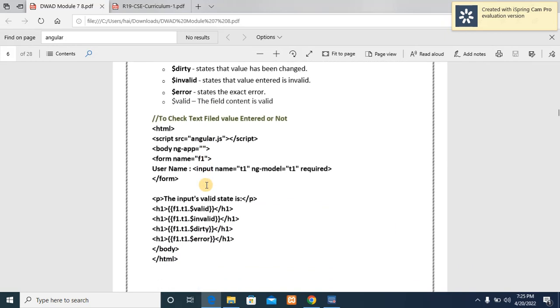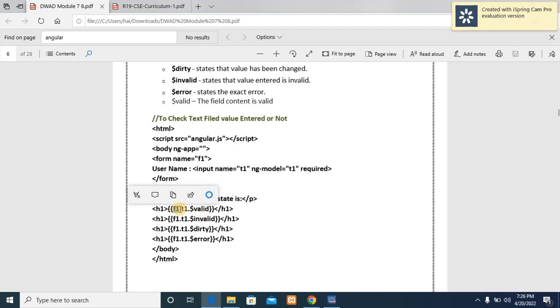To check whether a text field has been entered or not, we are taking a form, and within the form we have one text box. We give a name for the form, that is F1, and for the input field we have given ng-model T1. By using these two things we can get the state of that input field.